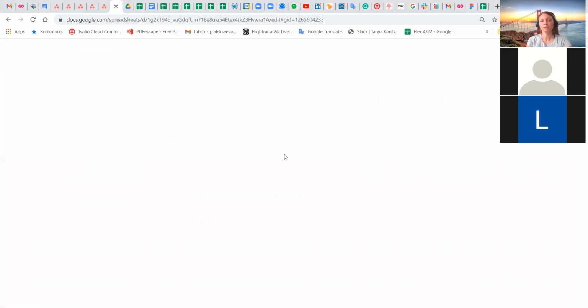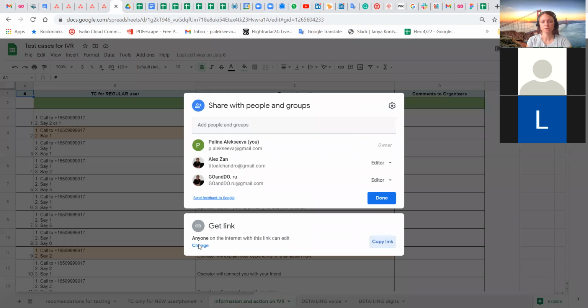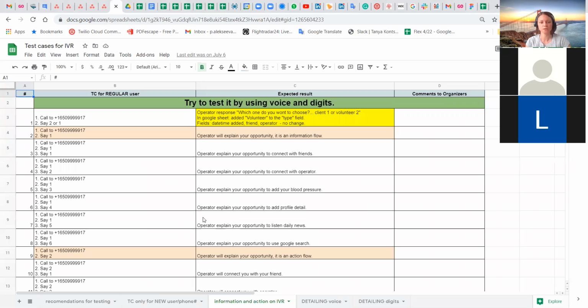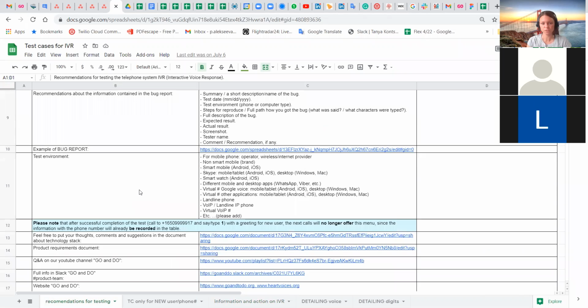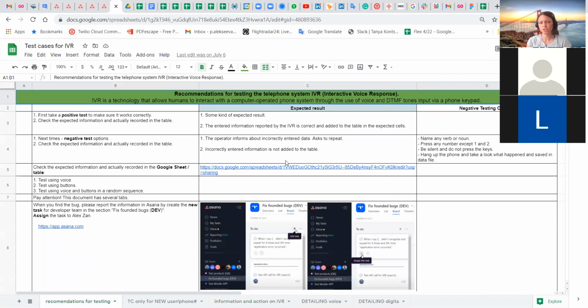Yep, and we have a great file which was created by one of our QA volunteers as well, and it's great for testing, because here we have recommendations for testing. It's short information in general. It looks like a lot, but it's short. No, that's fine. It's quite a bit of tips, which is really good.